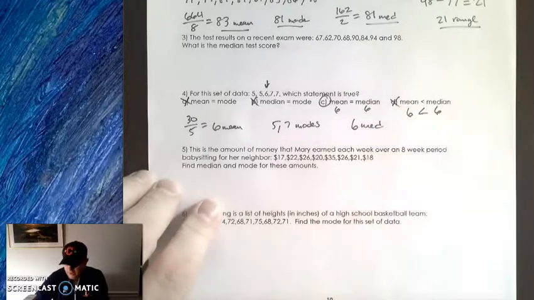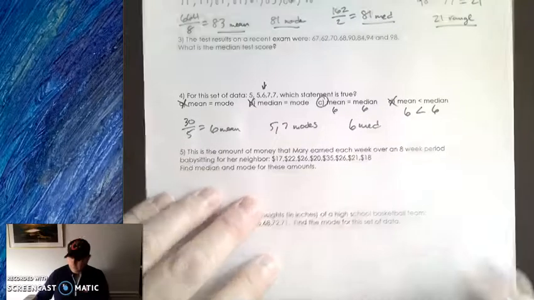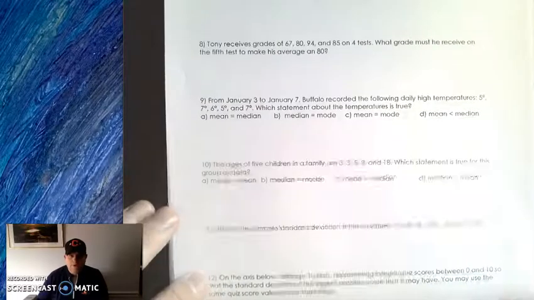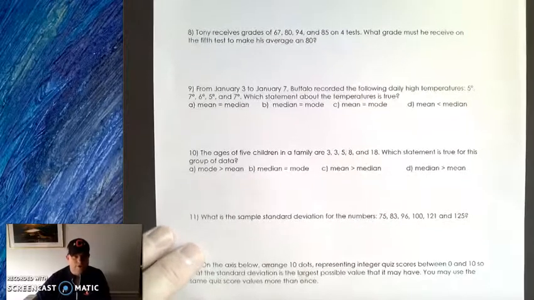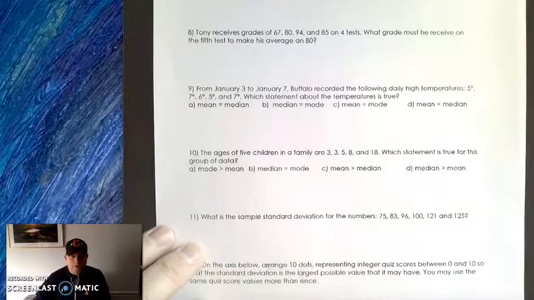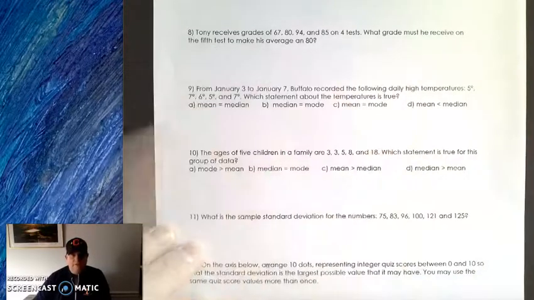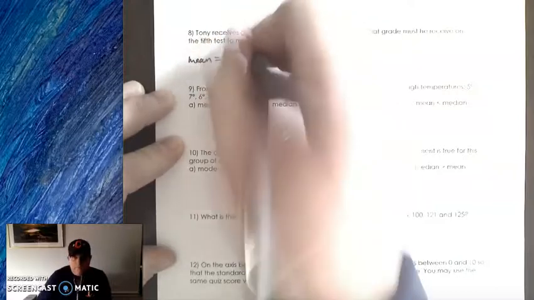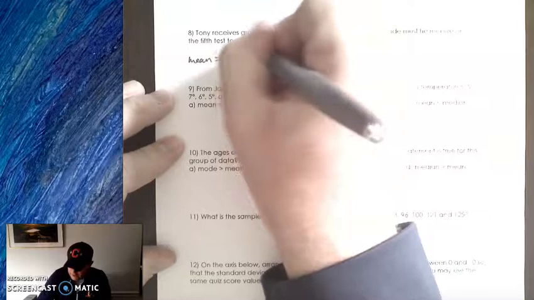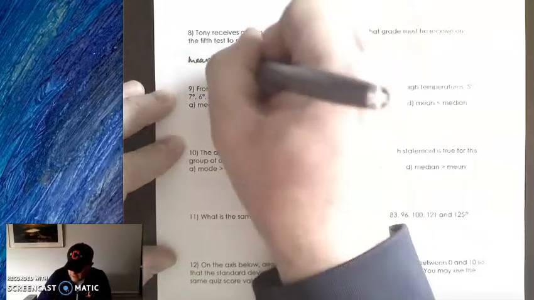6 is not less than 6. So there you go. One more question, and that is question 8 on page 11. Tony received grades of 67, 81, 94, 85 on four tests. What grade must he receive on his fifth test to make his average an 80? This is actually a very good question. This is something that you guys probably think about when you look at your grades and wondering what you need to get on your next test or quiz to bump it up. This is kind of a blend between a statistics problem and an algebra problem.